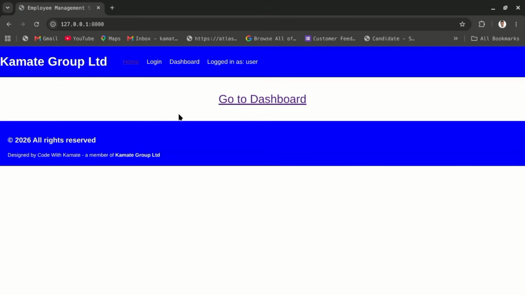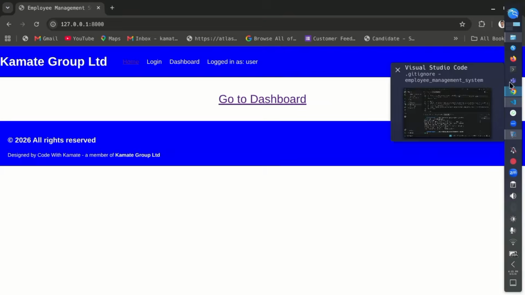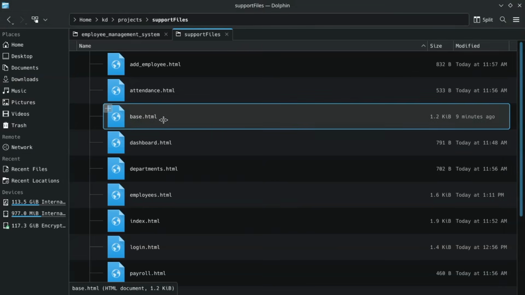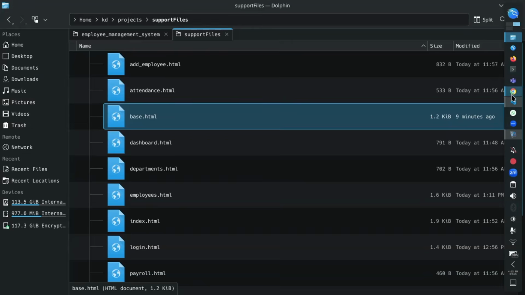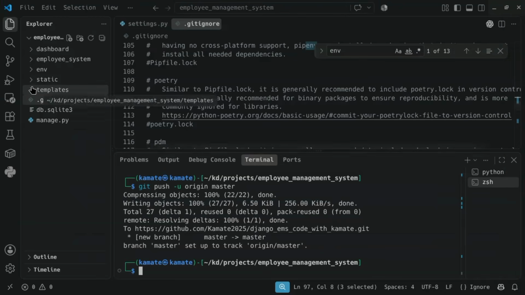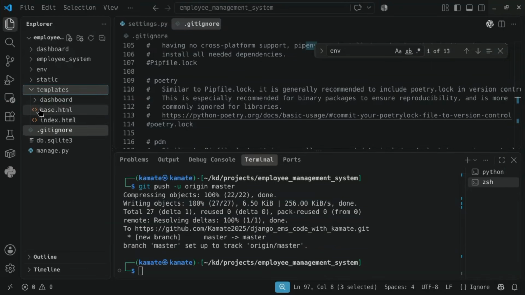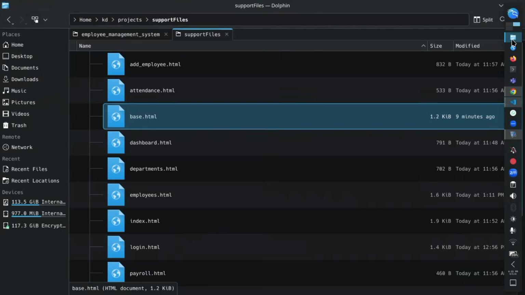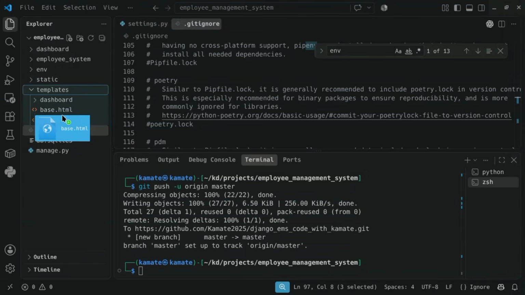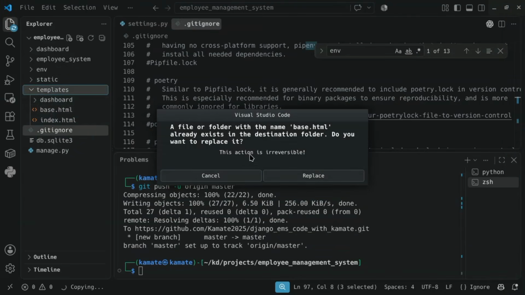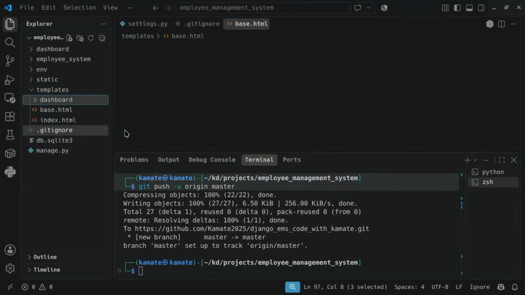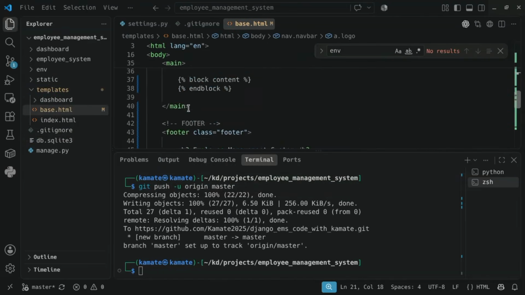To start with, you are going to change our base.html and our index.html, and replace them with these ones which are here. So this is my base.html. Under templates, we are going to come to base.html. They are just HTML files. So this is base.html. We are going to replace it with this one. So we are replacing. Yes, it has been replaced.